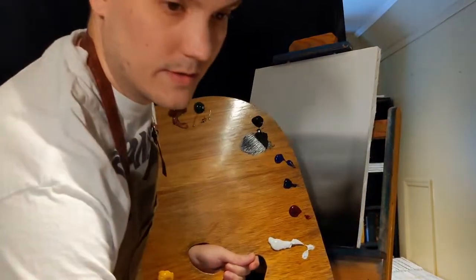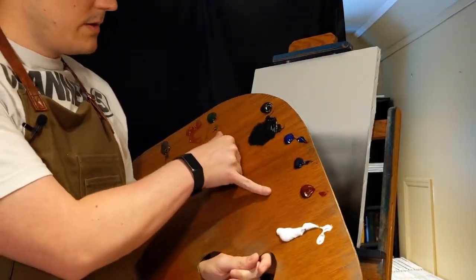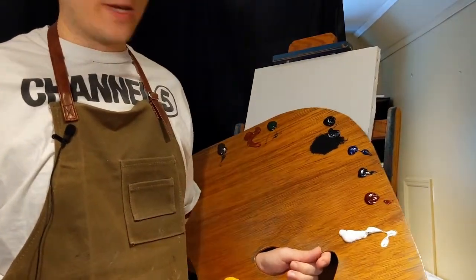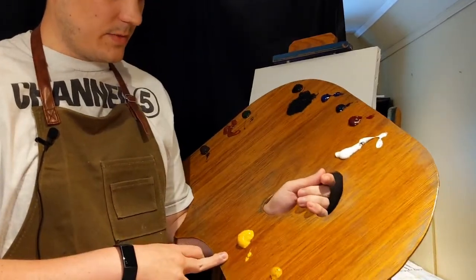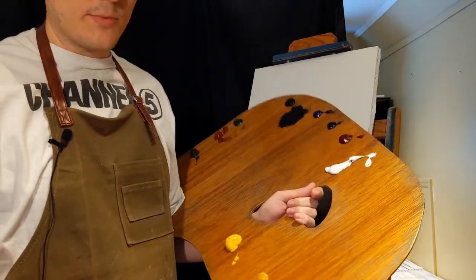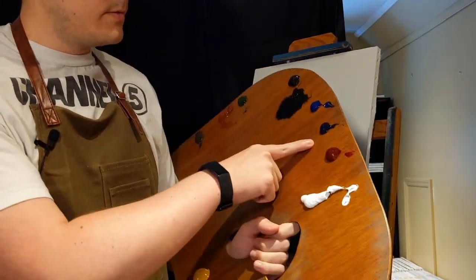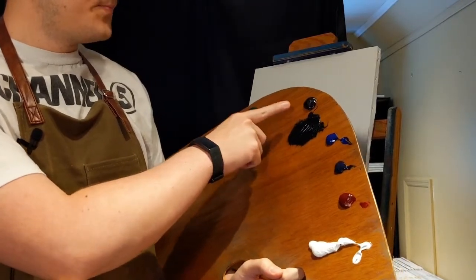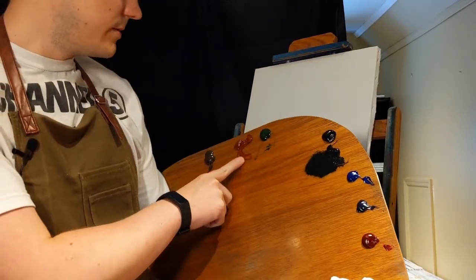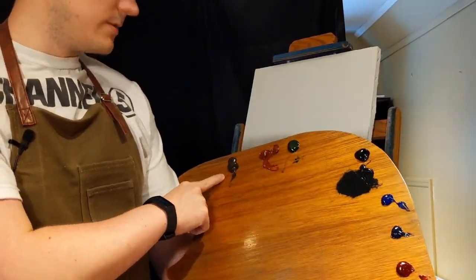I should tell you the colors first. I'm using Lucas Berlin's mostly, and two of the Winsor & Newton's. I'm just trying to get rid of old paints for now. This is Cadmium Yellow Hue, yellow ochre, cadmium red light, naphthol red, all the same type of thing. Titanium white, alizarin crimson, Prussian blue, French ultramarine, ivory black, sap green, and I believe this is burnt sienna. The tube of paint I got of this is absolutely terrible, that's why it's mushy, it looks like melted butter. And this is just raw umber there.